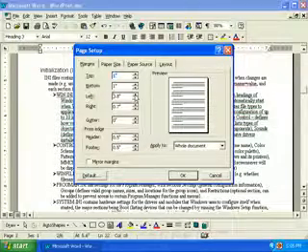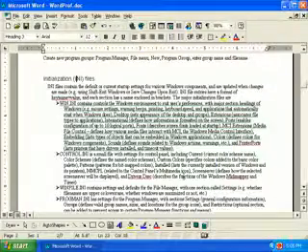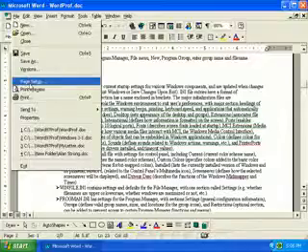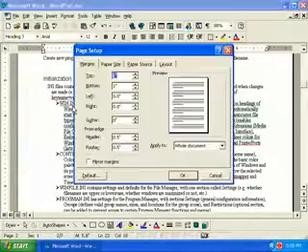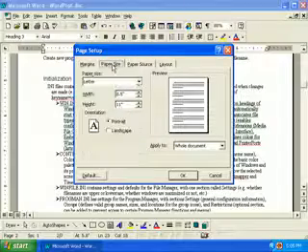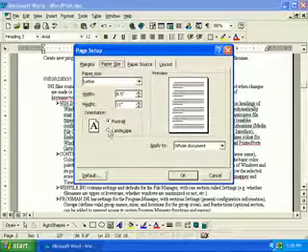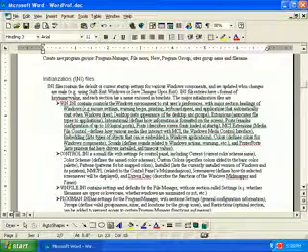We'll click the up arrow and change that to 0.8 and that one to 0.8 and say OK. Now let's go back into Page Setup and go to the paper size and make sure portrait is selected. OK.